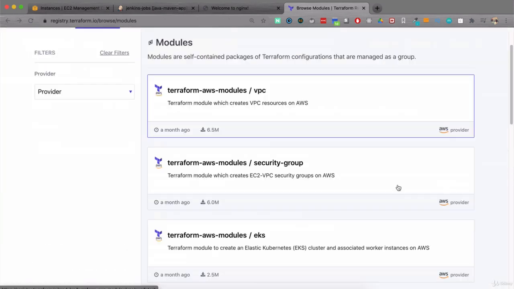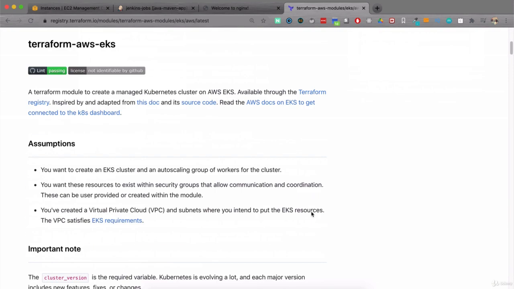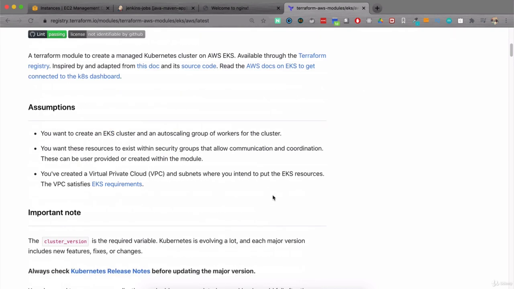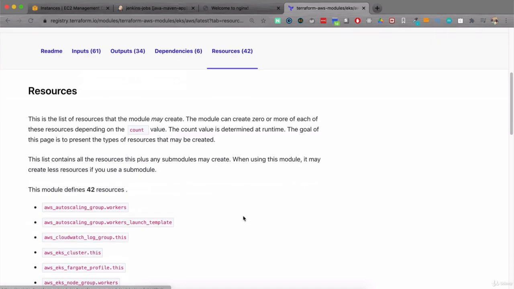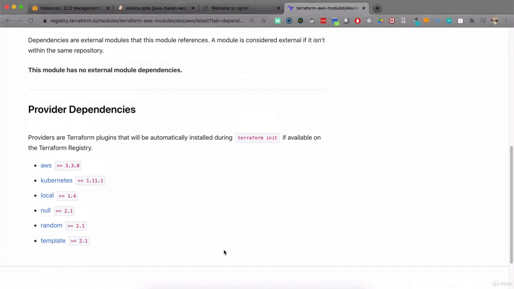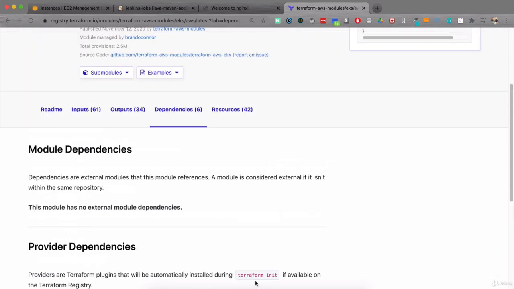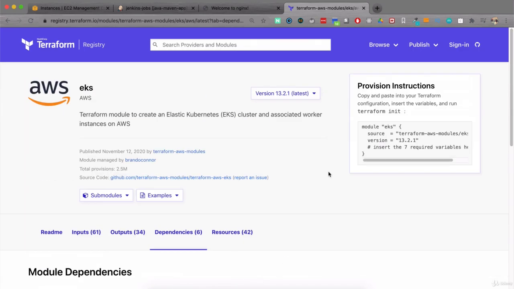And if we go back, and take another example, if we go into EKS, for example, you see again a description of what this module actually does and the resources that it groups together. And here we have a longer list of providers that this module actually uses. So under the hood, it uses all those providers and resources from those providers. And when we do terraform init, all of them will be installed. And if you want to use that module, you also have the basic usage example right here, where you can reference the source of the module like this.